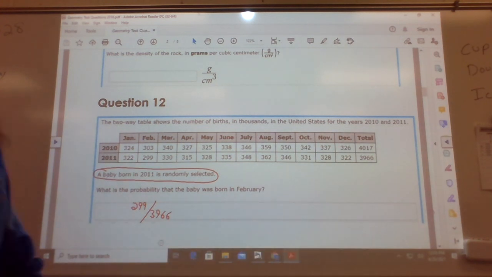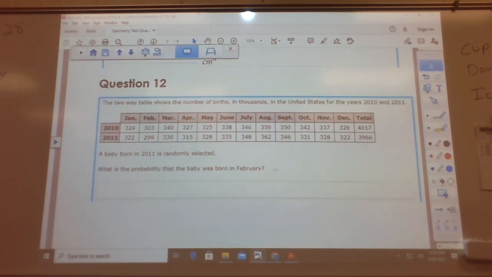Like I said, definitely be careful on the easy ones, so that way you don't lose points on easy ones. This is an easy one. Like I said before, there's going to be 2-way frequency tables. If I had to lay a bet, there'll probably be 2 or 3 of them. There's always 2-way frequency tables.